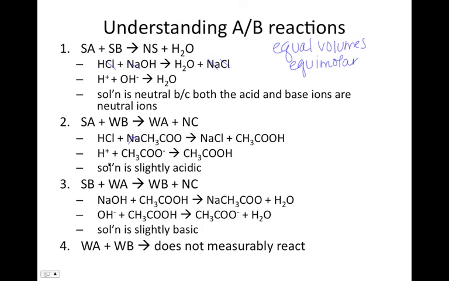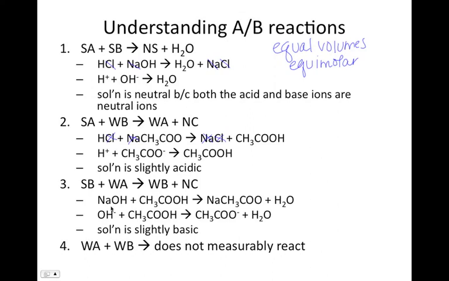If we cancel out our spectator ions, the sodium and the chlorine again, spectator ions here, we end up with kind of the reverse ionization of the acetic acid, and the resulting solution is in fact slightly acidic because we have a weak acid that is stronger than the weak base, and so weakly acidic. If we have a strong base plus a weak acid, we have basically the exact opposite situation here. Instead of ending up with a weak acid, we end up with a weak base, and then that neutral compound.